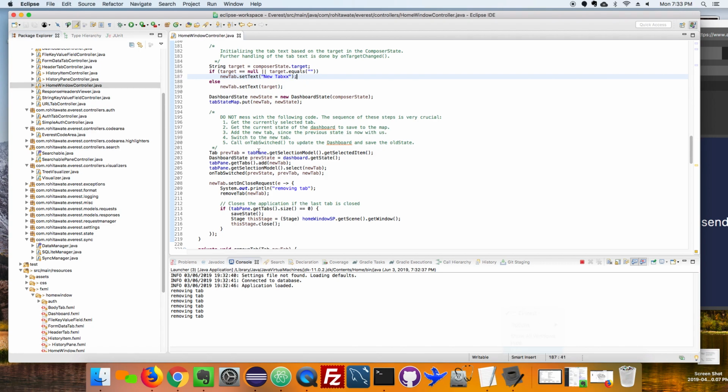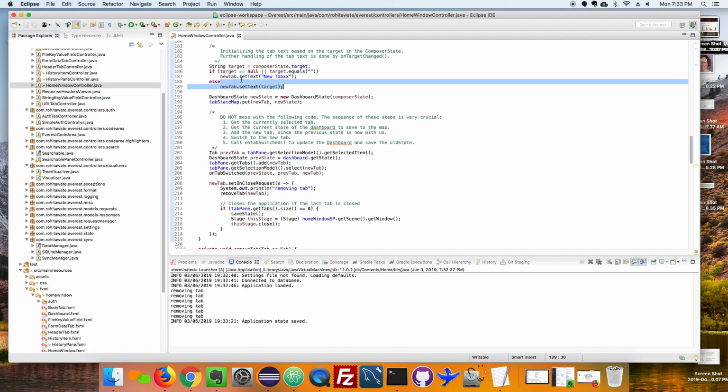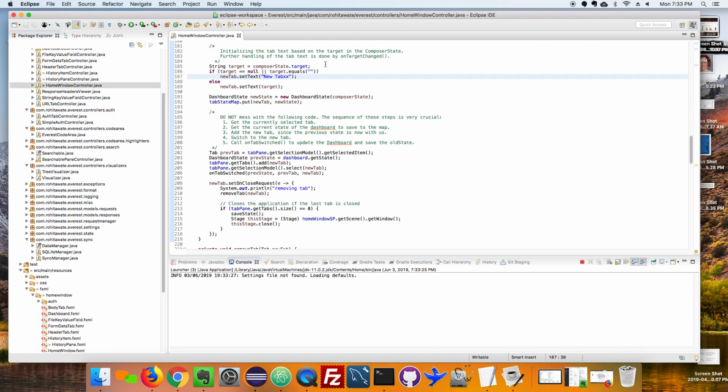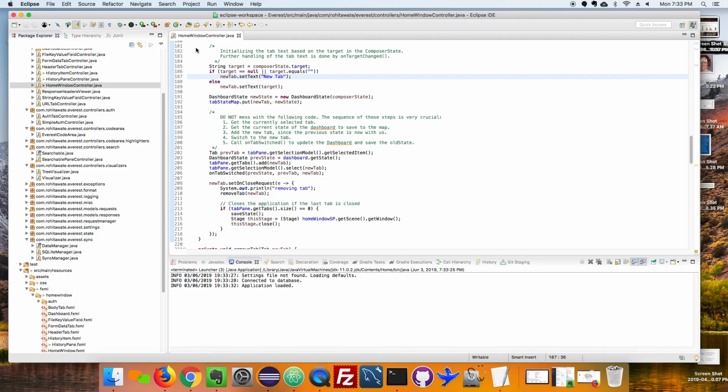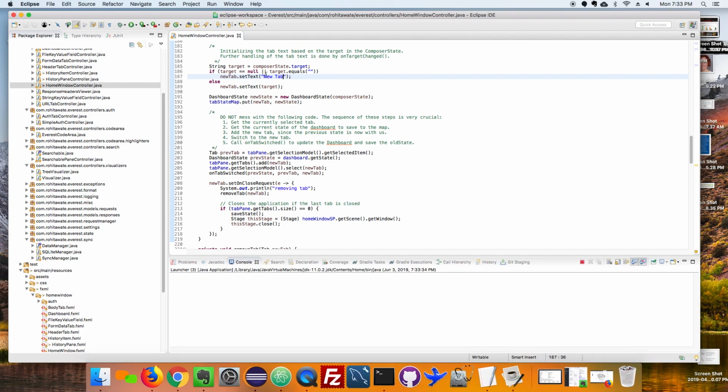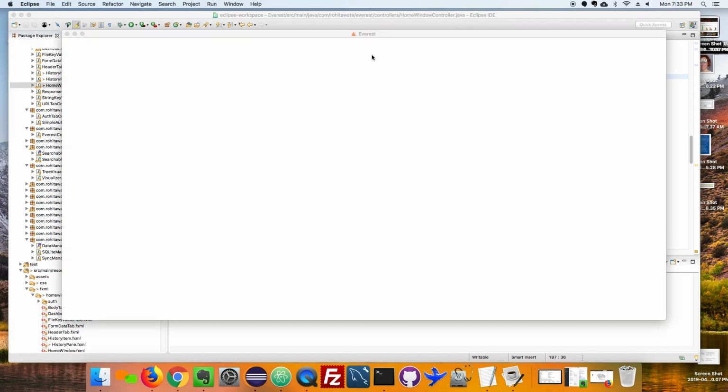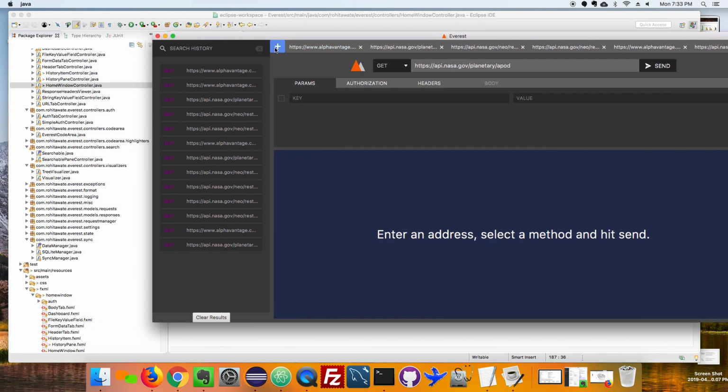Put two kisses in here in this set text, because a new tab, well actually before I run it with the kisses, I'm just going to run it without so I can show you, because there's a way to just make a fresh tab, and I'm pretty sure that's what that is. Initializing the text based on the target of what? Further handling of the tab text. Okay. So this plus makes new tab over here.